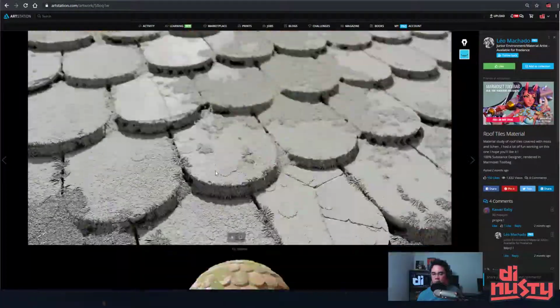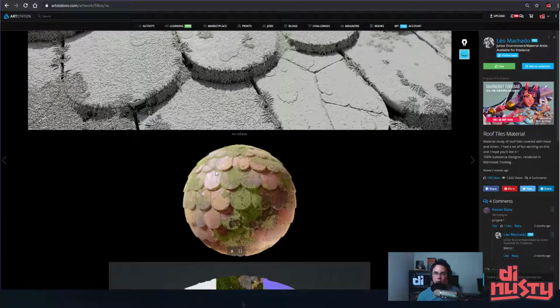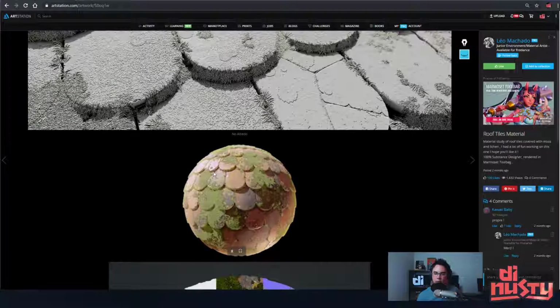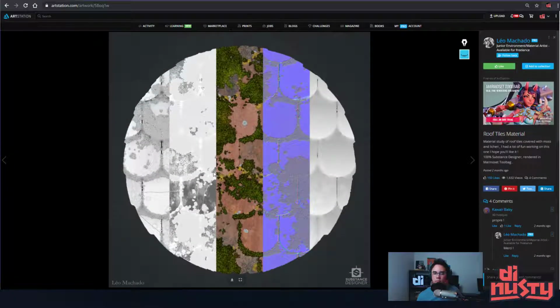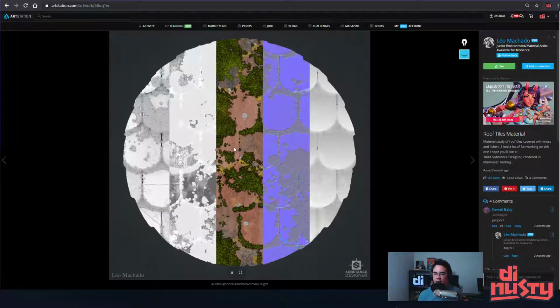This kind of makes me want to see a scene that's got this material on there. This presentation's odd to me. It's basically taking the shape of the sphere, but then masking it and showing all the maps.